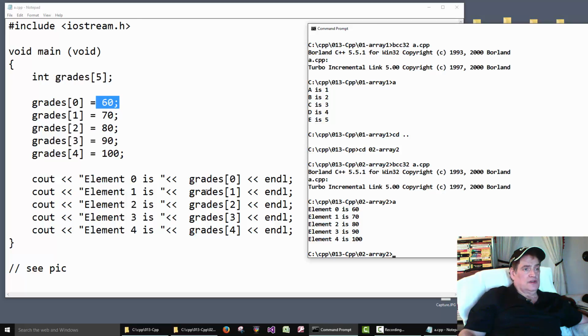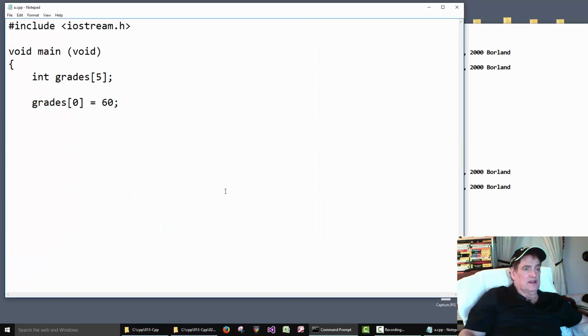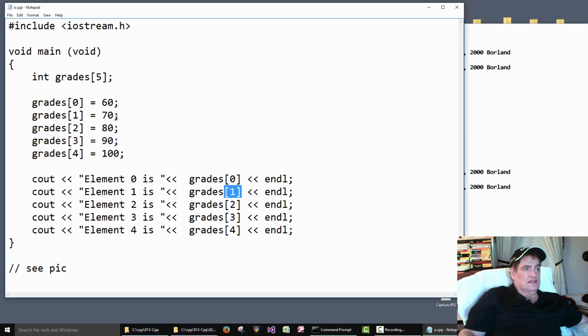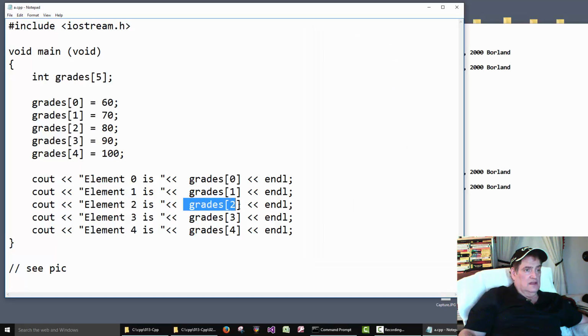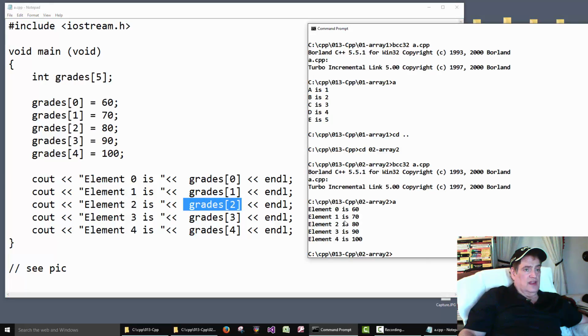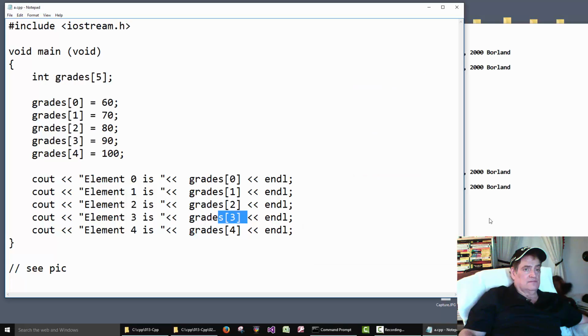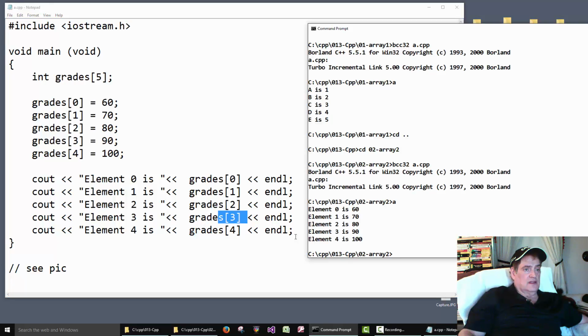Element 1 in the second spot is 70. Prints out 70. The third element prints out 80. The fourth element prints out 90. The fifth element prints out 100.